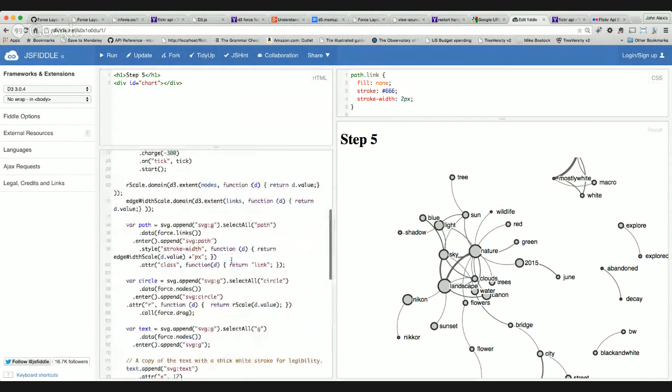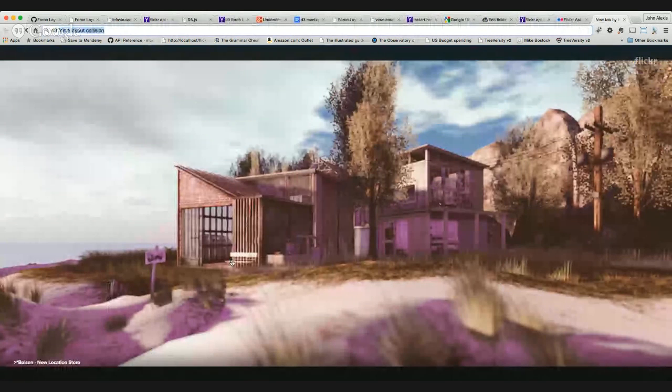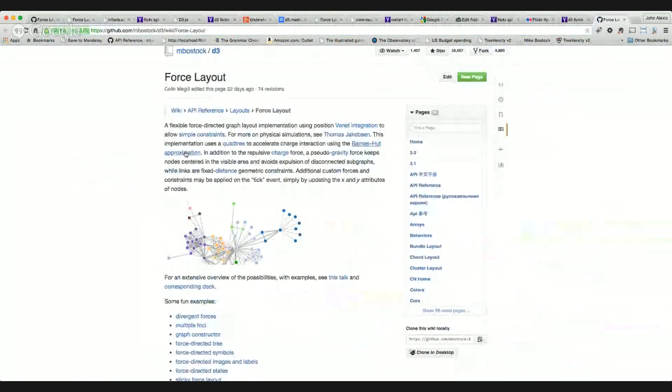You can go and search for D3 force layout and read a little bit more in the official documentation. Mike explains very clearly, or very extensively, all the details of that. It's quite complicated to understand, but those are the basics.